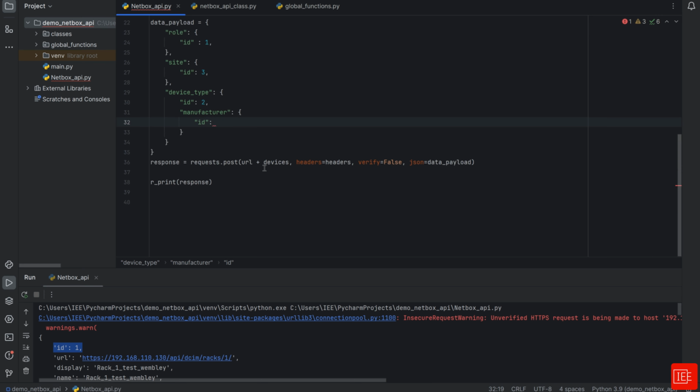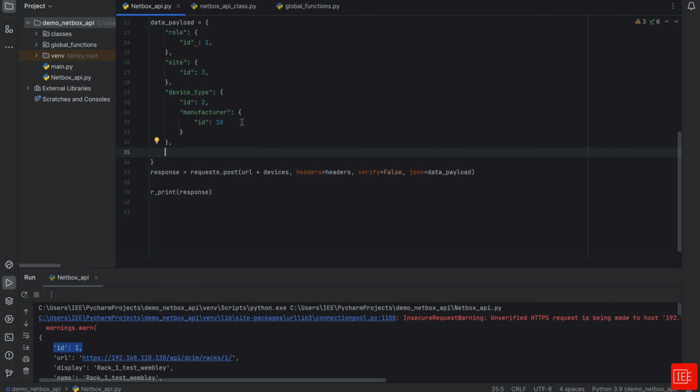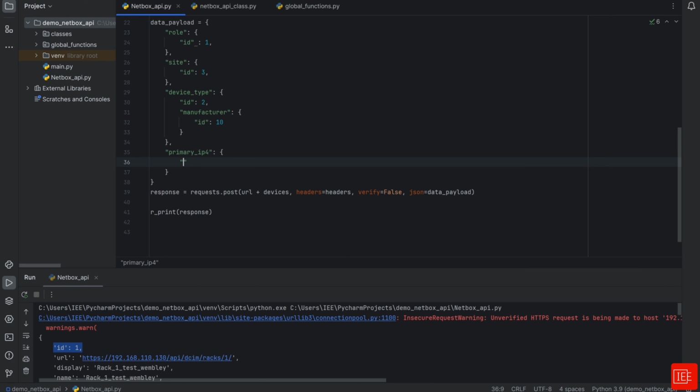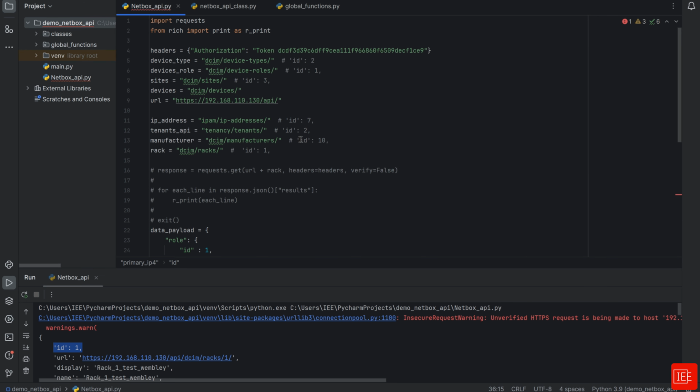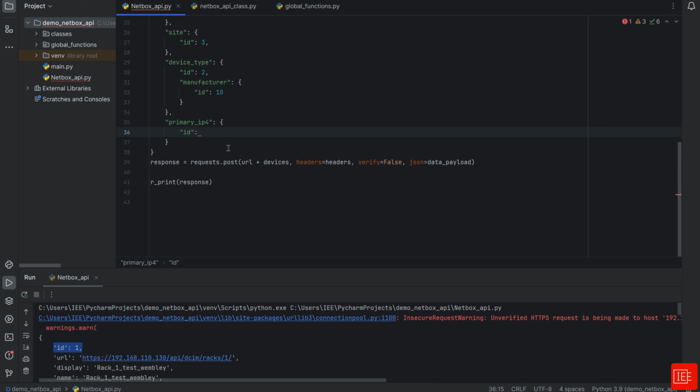So manufacturer is going to be 10. And also, I'm going to say the primary IPv4 address. Primary underscore IPv4. And ID is, the IP address is going to be 7.